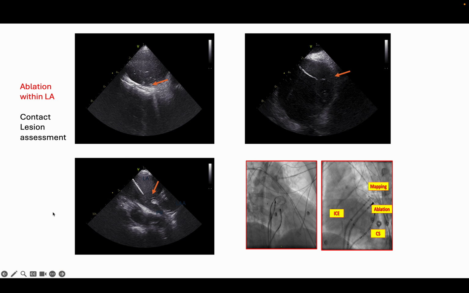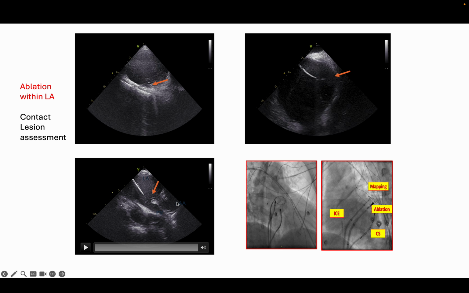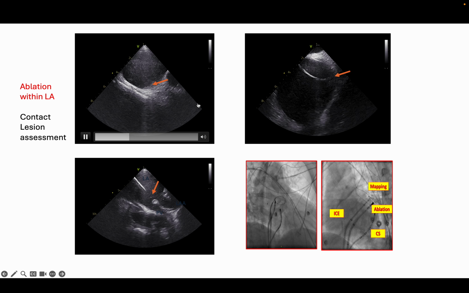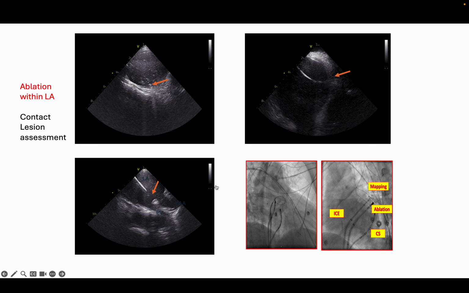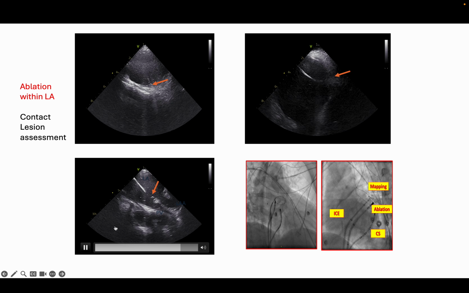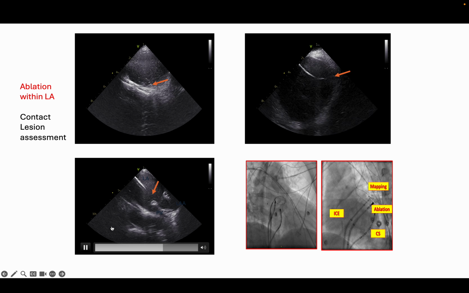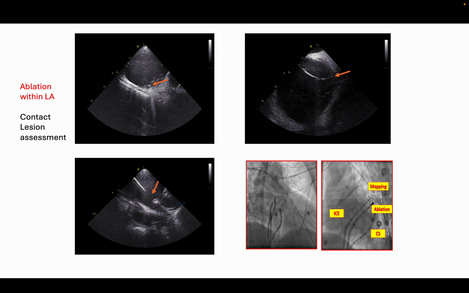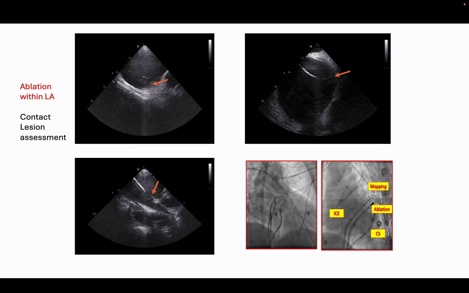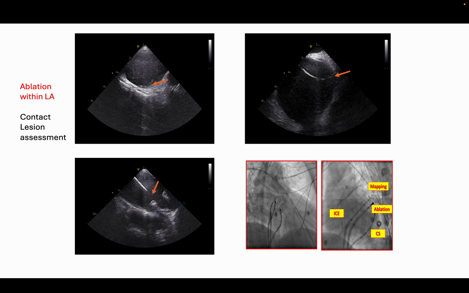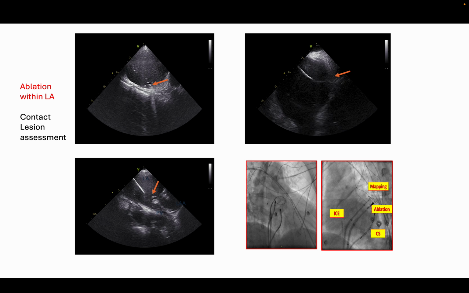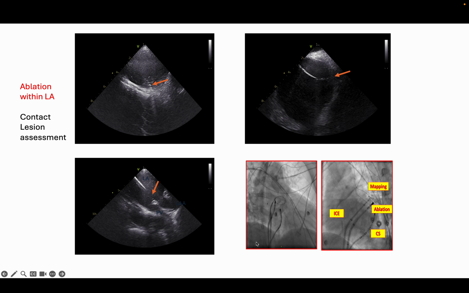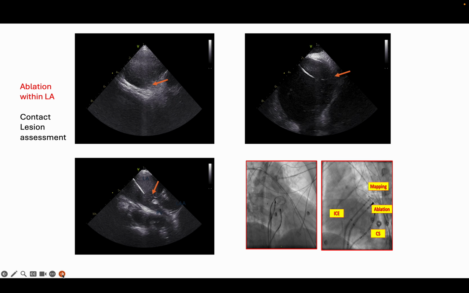Moving on from there, in the LA itself, we can visualize where we are making contact. Here it is the posterior wall, here it is close to the roof, here it is on the Coumadin ridge, and this allows us to ensure that we are not fooled by the numbers we are seeing, especially at these locations which are very notorious for instability of the catheter, but also to assess the lesion formation as it is happening. A corresponding view on fluoro would only give us this much information.